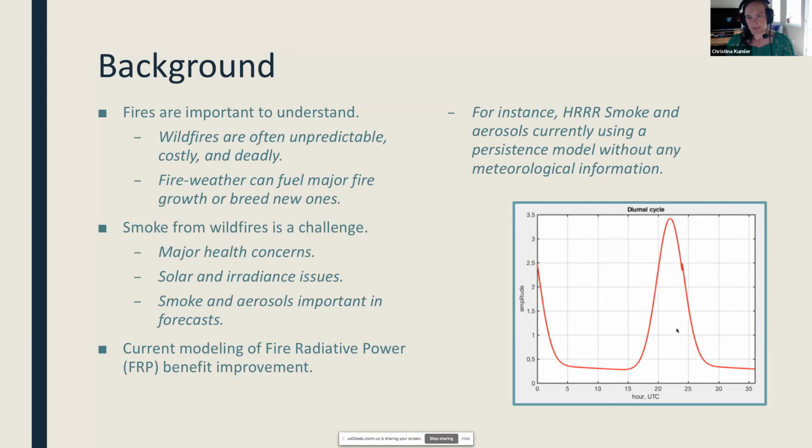So currently, this graph that you see is kind of how the HER smoke group represents FRP in the future. They take yesterday's, this is for wildfire, I should say, they take yesterday's FRP average, and then they apply this Gaussian persistence curve to it in the future. And so we had the idea that machine learning tools would be a really good improvement on this current method because they could take yesterday's FRP information, but they could also take the weather information that we have from our models, be it HER or RAP or even a global model.